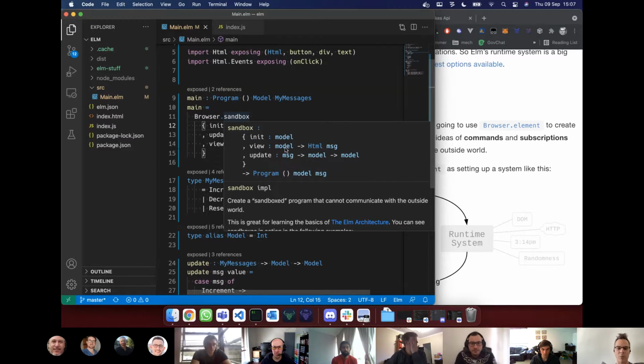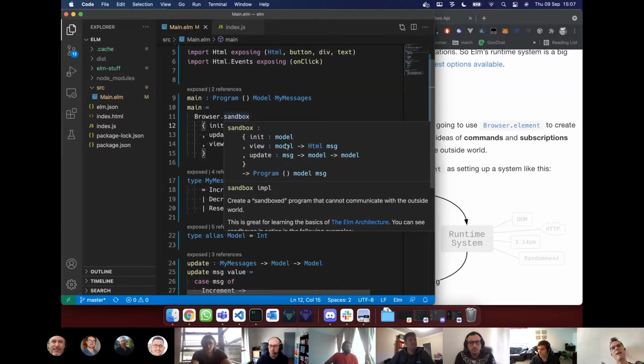And when you see the word model here and here again and there again, because it's lowercase, we know it's a type parameter, but they're always the same. So whatever I pass to init must be the same type as this one, same type, same type. Do you know what I mean? So if init takes an int and I'm making that an int, then view must also take an int, and update must take an int, and that must be an int, and this must be an int. You know what I mean?